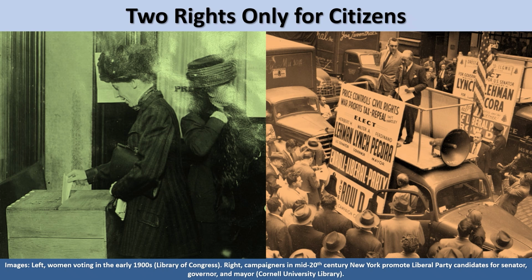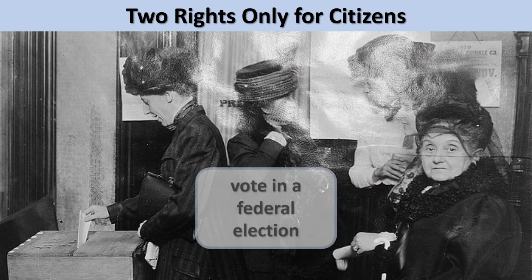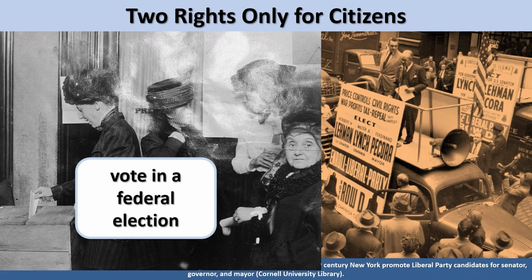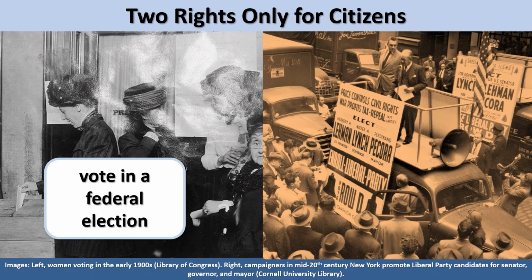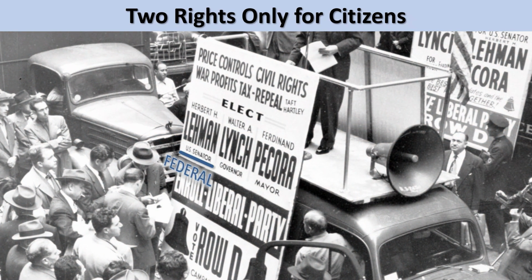While legal residents have many of the same rights as U.S. citizens, citizenship gives you 2 very important rights. One right that is only for citizens is the right to vote in a federal election. Citizens can vote for who they want to see holding federal government positions like senator. They can vote to decide who will hold jobs in state government, such as the governor of their state.